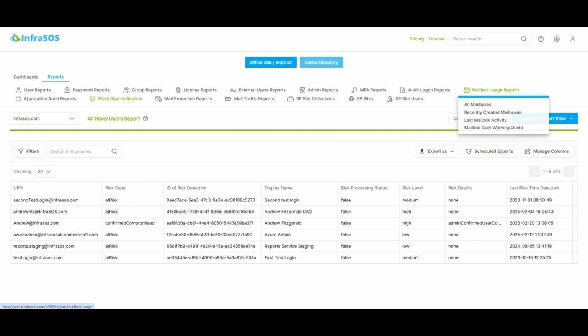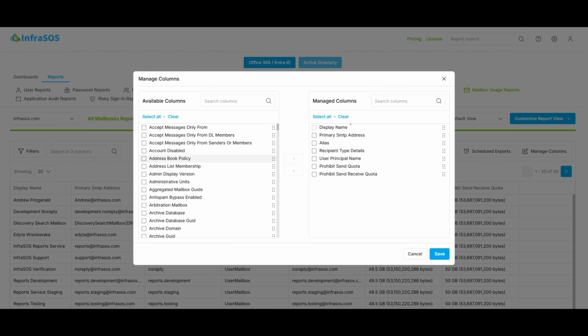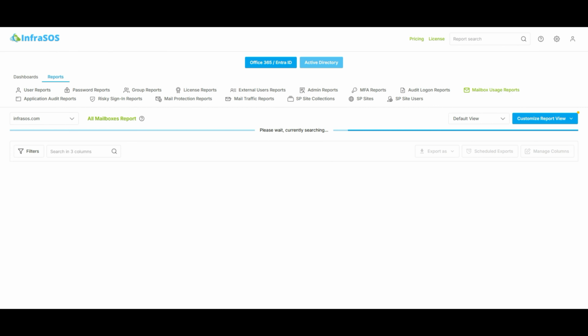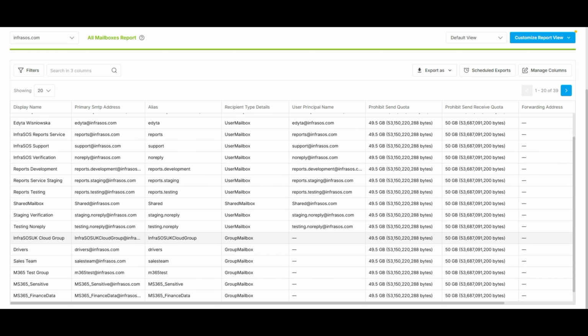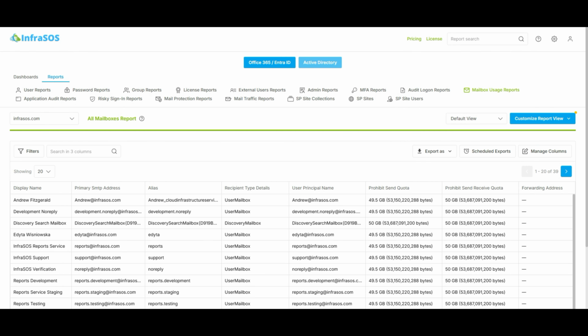Perhaps you want a report on all of your mailboxes. So this is a report on all of your mailboxes and details about them. And here we can drill down, so we can have a look for an example to look at mailboxes that have been set up before Mailbox Forwarding. There's a popular report. Just let me add, click save. And then if we scroll down, if it's been configured, you'll see users if they've set up forwarding on their mailboxes, which is always good to check because that could be a security risk.